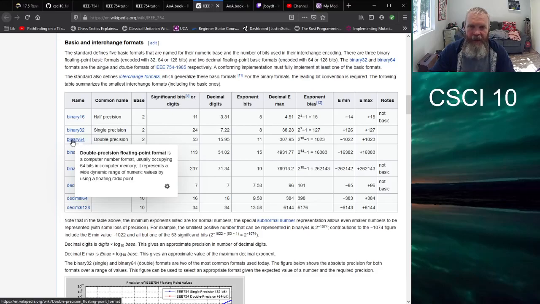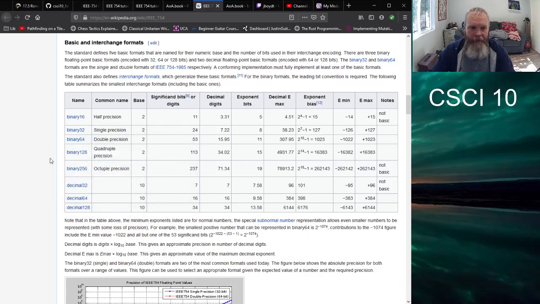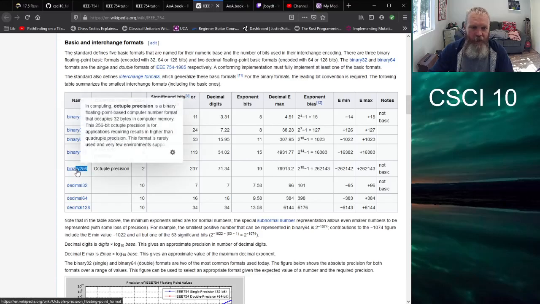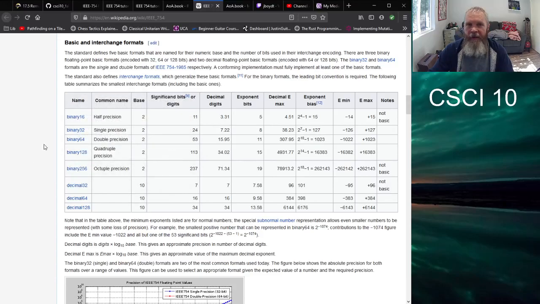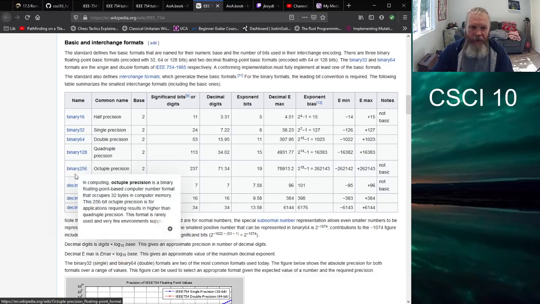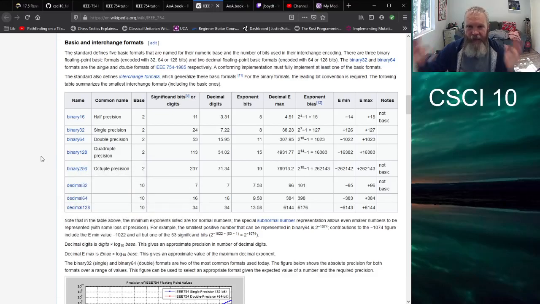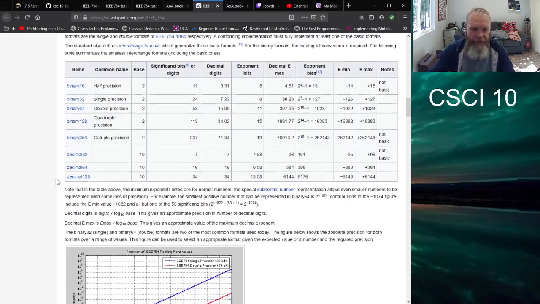In HLA, that is a real 64. Anyway, so these are sort of the major definitions, the different sizes. And as you get more bits, just like with integers, you get more precision possible. But even with 256 bits of precision, you still eventually run out. Imagine pi as an example. You can't represent pi in a 256-bit standard without giving up data because pi goes forever. So that's just an example.